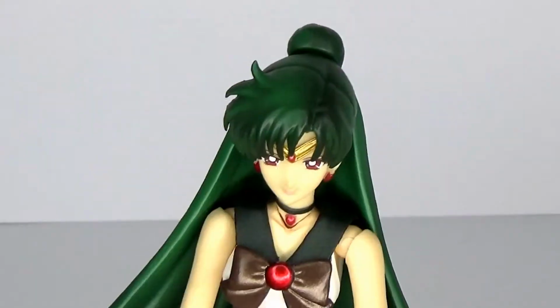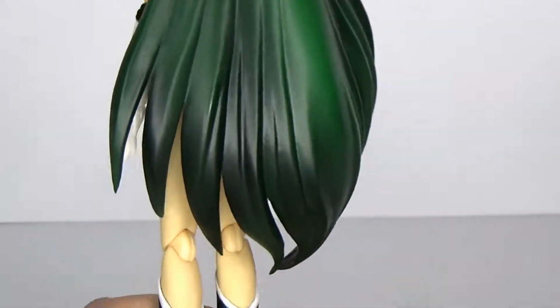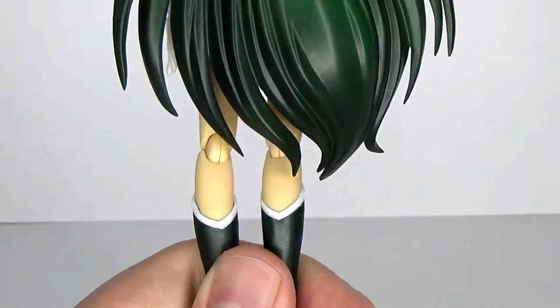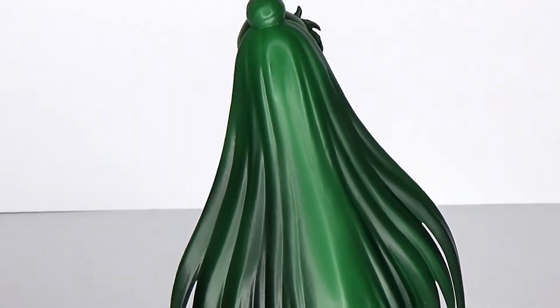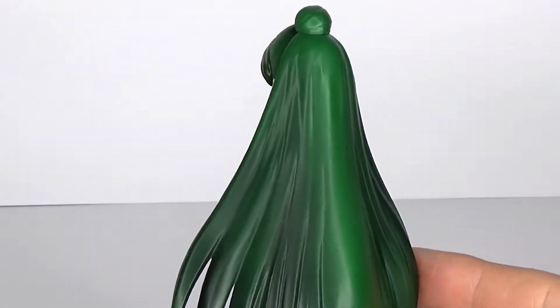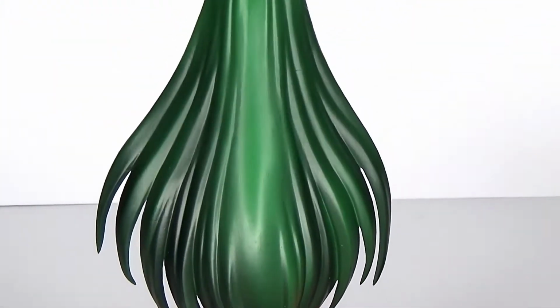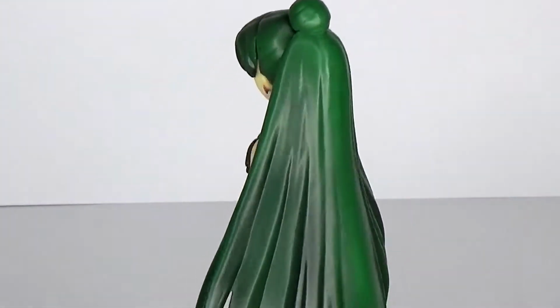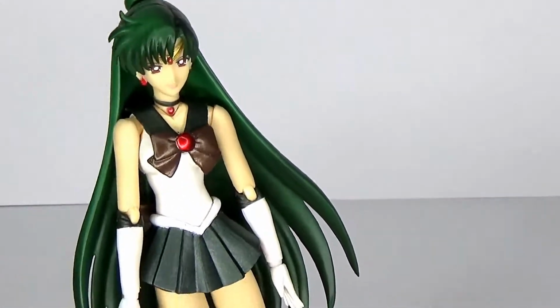Yo. Screw the rules. I have green hair. And it's stupid how long it is as well, but it's accurate. I just did the Saturn review and I complained about not having any shading in that black hair, and then I look at this and I'm like, yup, that's how it's done. Look at this big green stripe going on in the middle. I love it. Very nice conversion overall and something to look at.